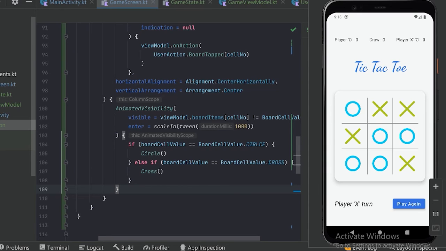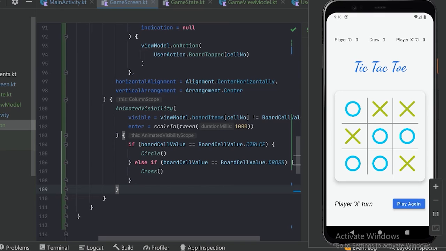So now the game has been drawn, but it is not showing the draw hint text, game draw, and also it is not increasing this draw count.